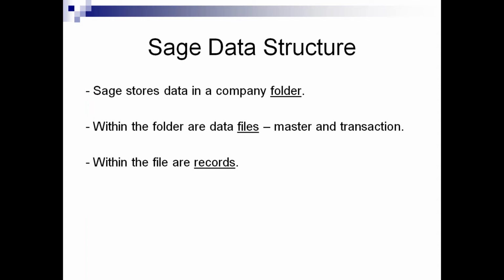Now, the one thing I want to point out about the report designer, it's very basic, meaning we don't put in logos, we don't draw boxes, we can draw lines, we can change fonts in each of the individual columns on the report. We can also change colors. So when you click on the font option, and I'll show you when we get into the software, there will be an option there to change the color of the value that's going to print in that column. But that's about as fancy as we can get. Like I said, we don't do boxes, we don't do shading, we can't pull in company logos.